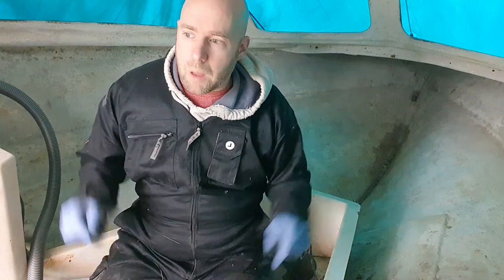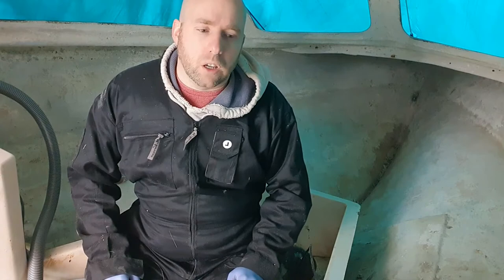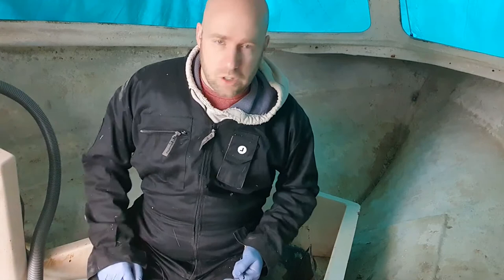So I'm going to start on the inside, do the inside, work my way out to the outside cabin, and then once all or most of that's done, I can have a look at the outside of the boat. There'll be some things I do, but with this boat, I won't be panelling a load of stuff, so actually it's all easy access. So if I need to put a through hole through, I can just do that without having to take a load of stuff off. So that works out fine.